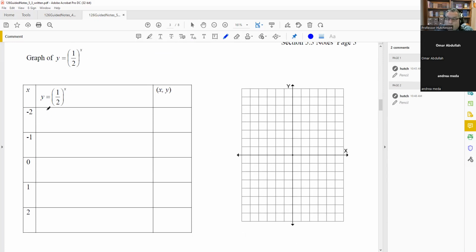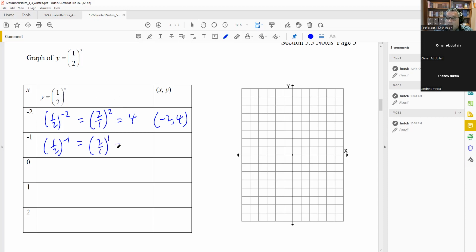So for this here, we're going to do 1/2 raised to the power of -2. So we're just putting that into that one. Okay, so we have a fraction that's raised to a negative power. What we can do with that is if we flip the fraction inside, that's going to make the outside number positive. So now this is going to give us a 4. So we get -2 and 4. Then we have 1/2 raised to the power -1. If we flip the fraction inside, it makes the outside number positive. So we get a 2, so negative 1 and 2.